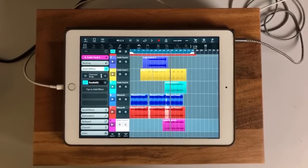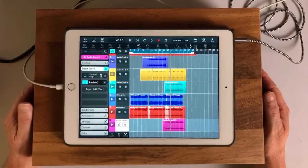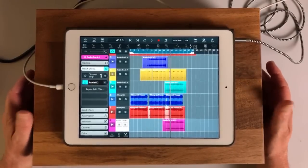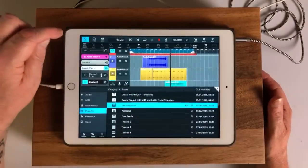But the best thing is to try and get it right as you record the things, otherwise it all tends to get a bit dodgy later on, because you'll be thinking, oh, how can I fix that now? But, yeah. Brilliant. It's all good fun, isn't it?